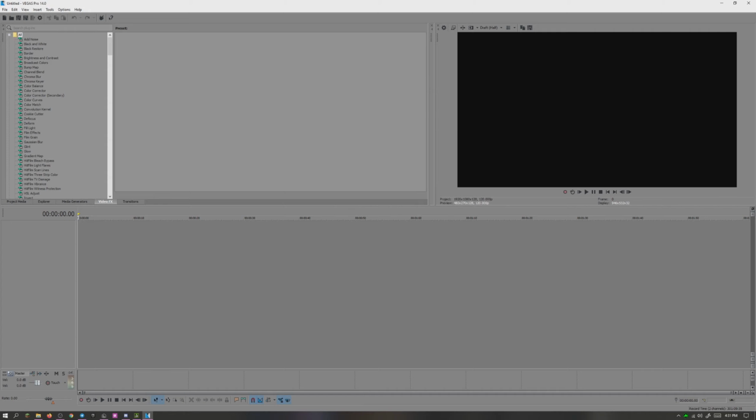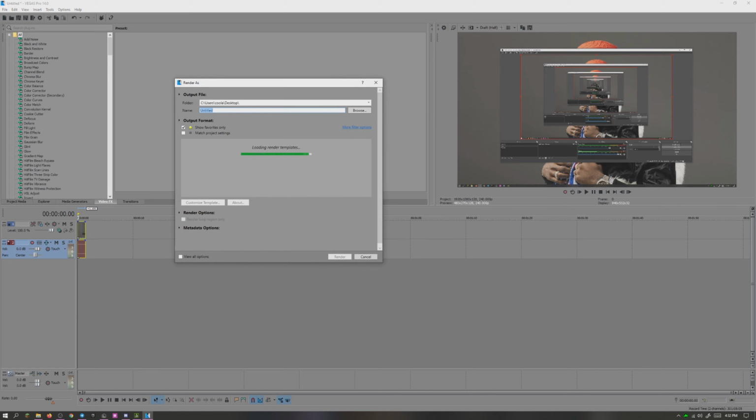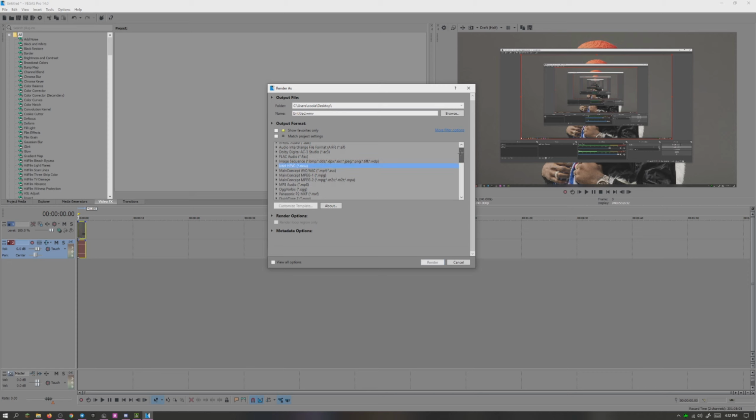To go into my render settings, let me quickly drag upon a clip, and all you have to do is press File, Render As, and it should open up a huge tab. It might take a second or two to load up. Also, I use draft half because my PC isn't really great, and in my opinion it just looks really laggy if I go anything above that. If I quickly untoggle show favorites, all you have to do is go down to Windows Media Video v11.wmv.